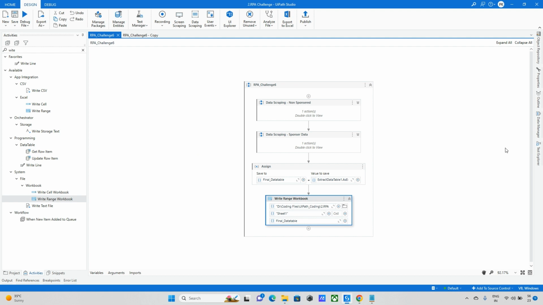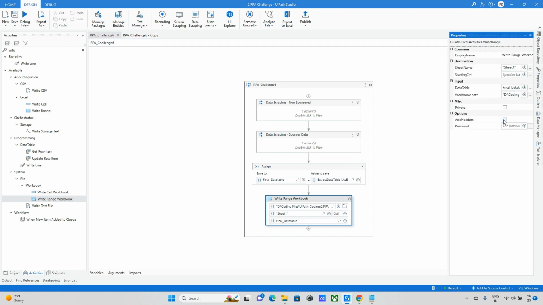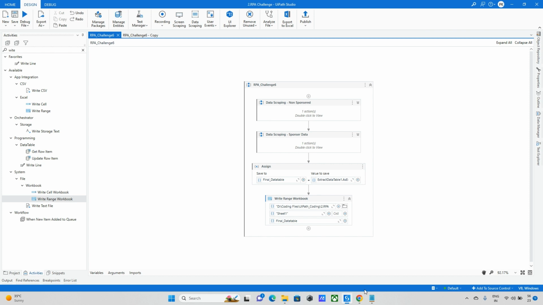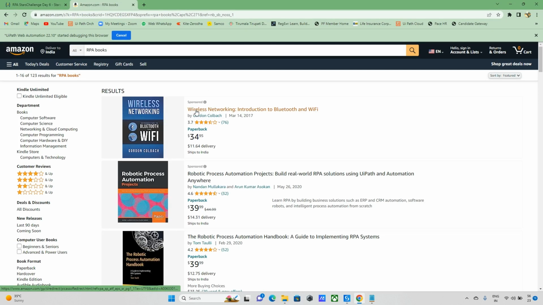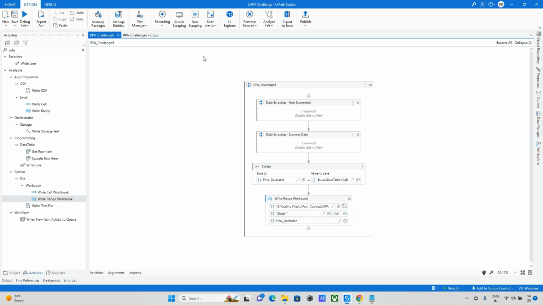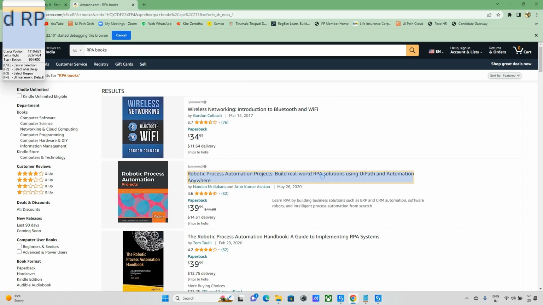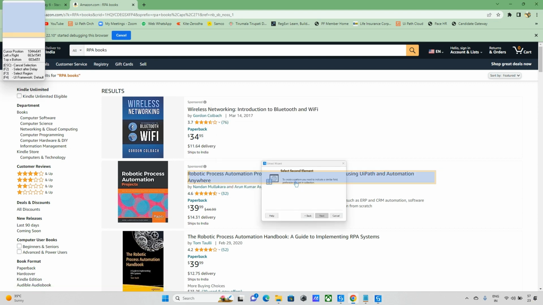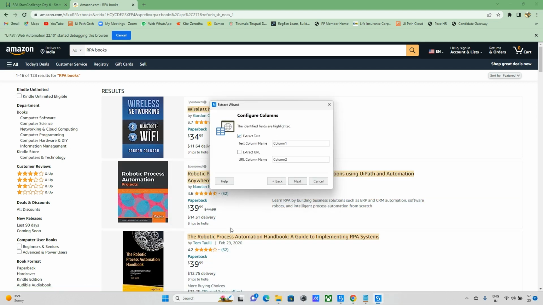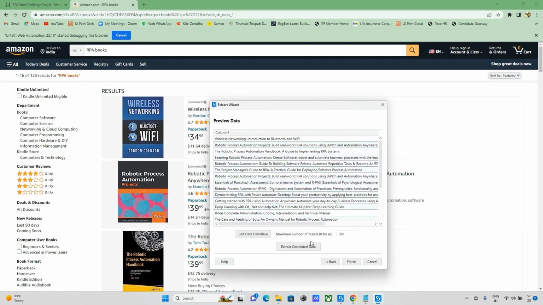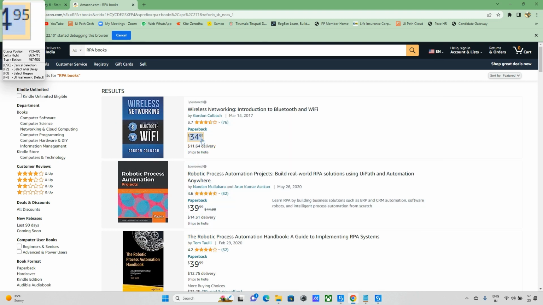Okay, now I go back to this and I will just update it because I need the column headers as well. I will just check the header checkbox. That's that. Okay, now we got these two things: book name we got, and author name also. Now the final step is we need to fetch the amounts. For that I use the same data scraping. First I will get the book name, and after that I will check. Now we got all the book names, and next I take the correlated data and I will fetch this book data. Now I will go with this.